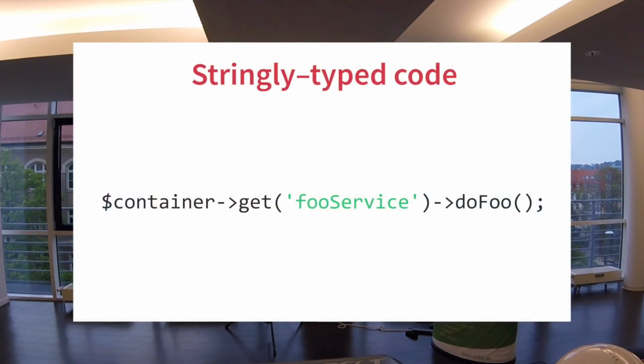Okay, another example of stringly typed code is this. It's referencing magic strings everywhere. So if you see a line like this, it also doesn't inform me what gets returned from the get method. The argument passed to the get method doesn't actually say what can be called on the returned value from such a method. So every time you reference a magic string, you should stop and think about how to do this better. And also with this code, you can find out in real time that this service doesn't exist and your code is again broken.